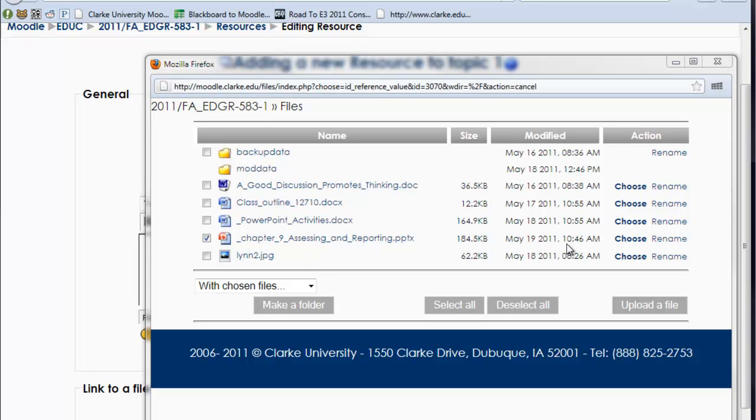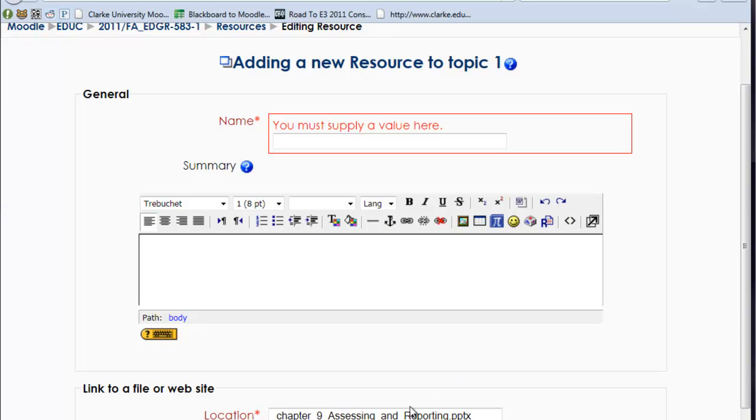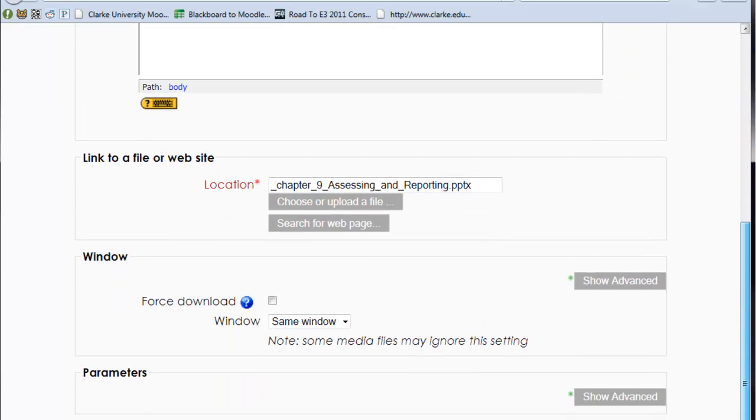It has its own nomenclature for naming files, and it changes everything so that there are no errors. Remember all the errors in Blackboard? You probably don't want to remember. But anyway, then you go ahead and choose, and there it is. Scroll down, save, and return to the course.